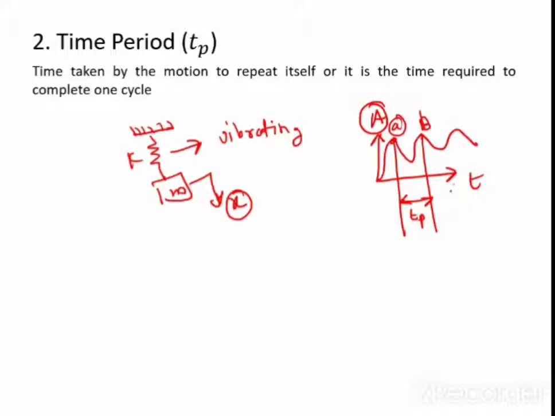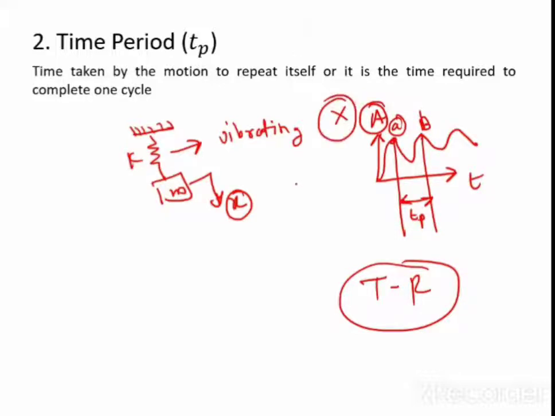On the t-axis, this graph is called a time response graph. What is response? Amplitude, because in vibration, amplitude is your ultimate response. Amplitude is the maximum displacement. Let us say x is the displacement, and capital X is equal to A. What is capital X? Maximum displacement, which means amplitude. So on the y-axis I have taken the amplitude, and on the t-axis you get the time period. I hope it is clear to you.